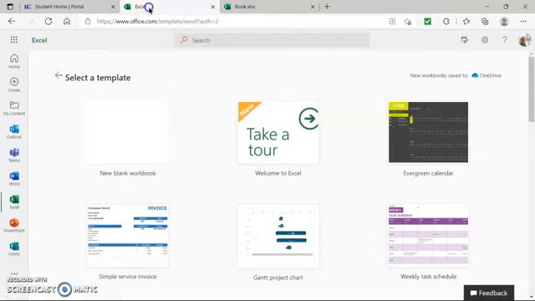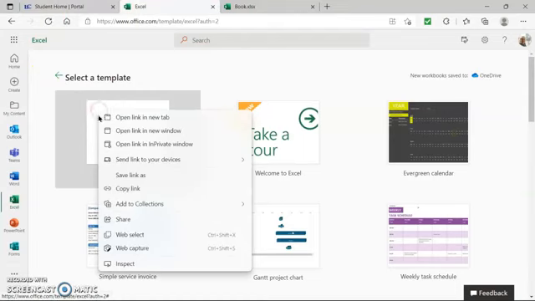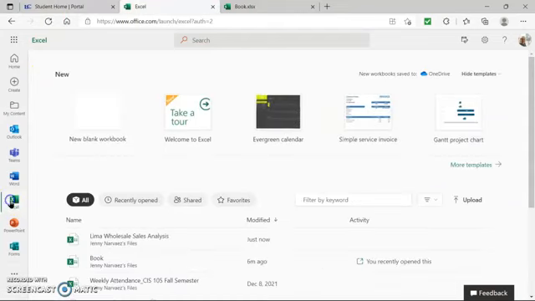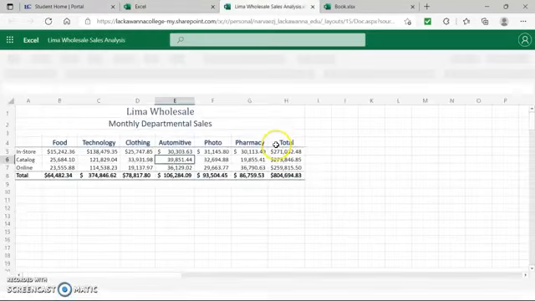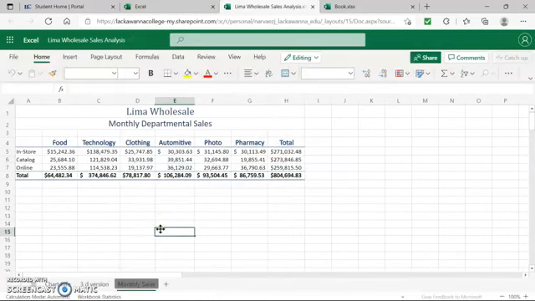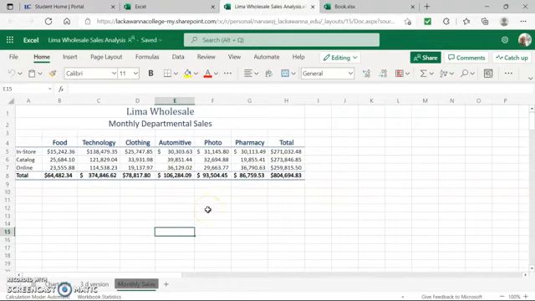So what I have to do is refresh it, because I just did, and reopen it again. And as you see here, it says modified just now. So now it's online. All right, so this is what I wanted to show you, that even though you worked on Microsoft Excel, you can save it on the OneDrive to share it. Okay, so that was a quick review of Excel and Sheets on OneDrive.